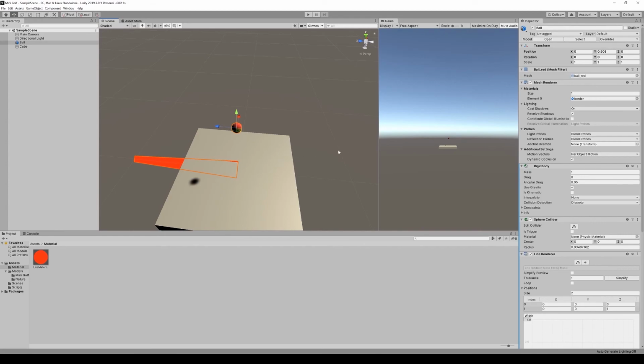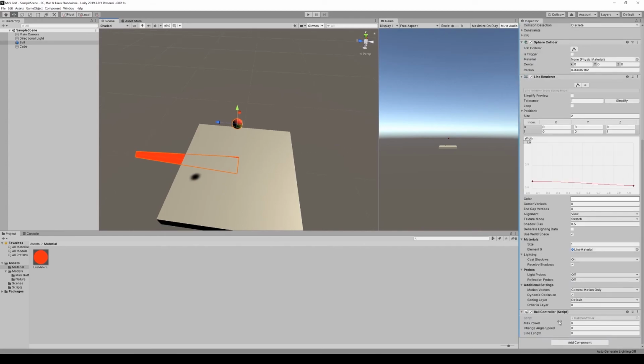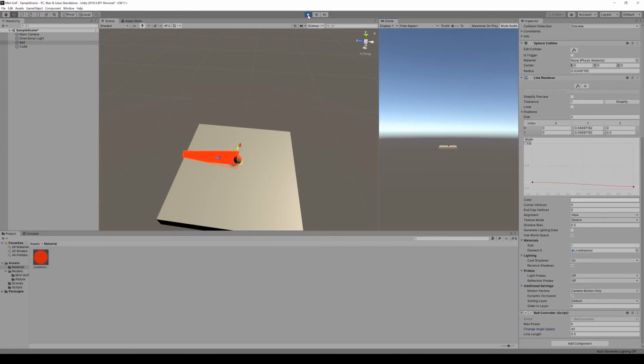So if we go back to our editor and set our line length to say 0.5 and our change angle speed to 40, and then hit play, we can now see when I press A and D, our line will move around.